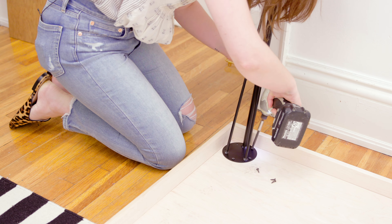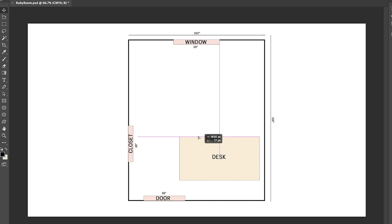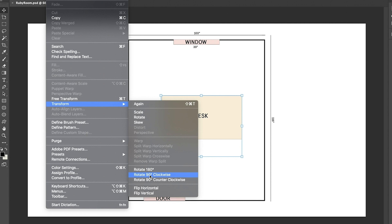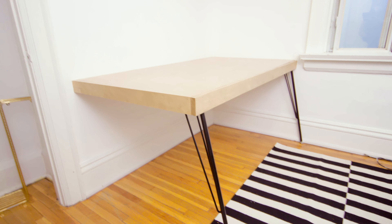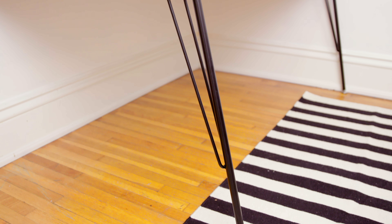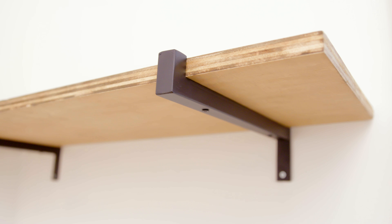So Chico's not helping us with the makeover today because he broke three of his ribs, but he somehow managed to build a custom desk for this space. The reason I chose to go with a custom desk is because it needed to fit nicely in this corner. I figured that out just by doing a to-scale diagram on Photoshop — you guys should be doing the same thing when you're working with a really small space where a lot of stuff needs to fit. It's just a really easy way to see things visually, move things around, and see where their placement makes the most sense. Because this corner was narrower than I would have liked, I had Chico make the desk deeper, so suddenly we have this really large desk space with tons of surface area. I added some legs to this desk, drilled a hole in the top for cords to go through, and then hung this awesome shelf for extra storage.